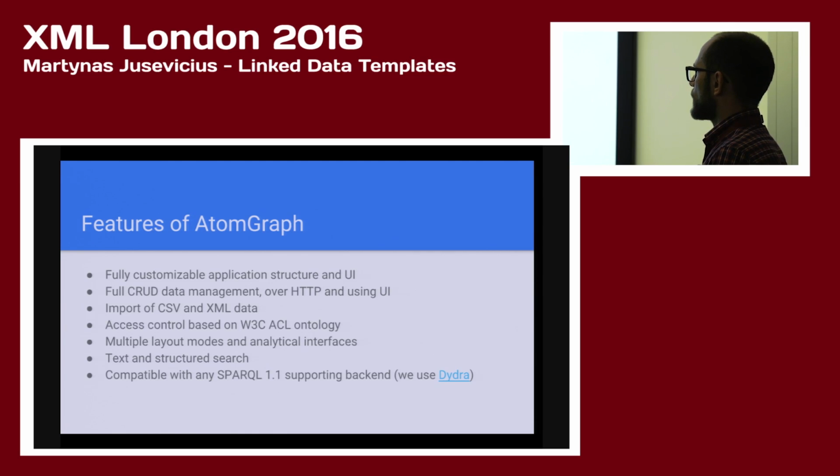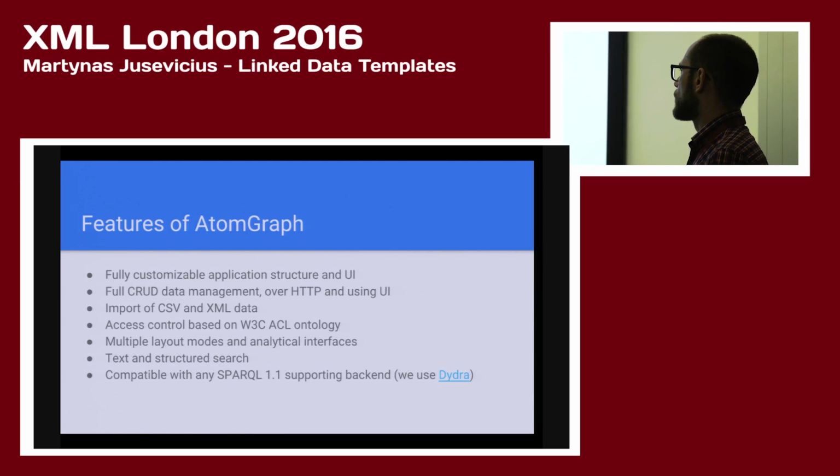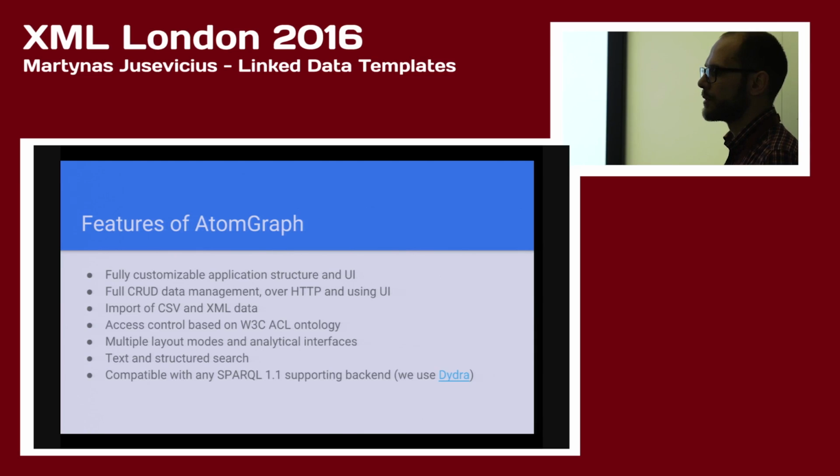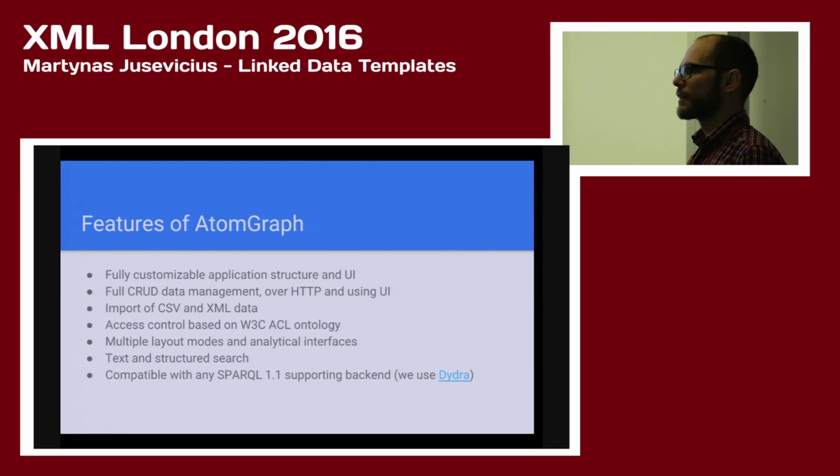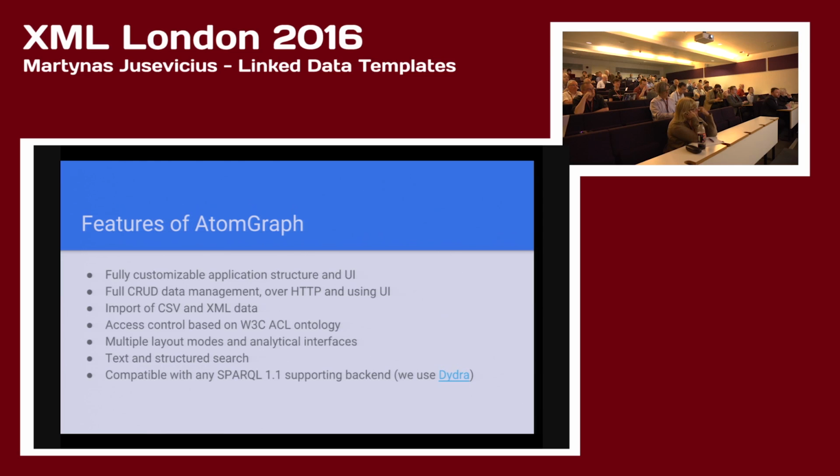And then layout modes can be configured also, let's say table or grid or list for the same data. There can be multiple layout modes. And then we have some analytical interfaces, or we're working on them now, for example, plotting data on the map and then defining criteria, let's say calculating price per square meter for some apartments, and then changing the colors of the markers based on the prices, so the user can analyze those data objects on the map.